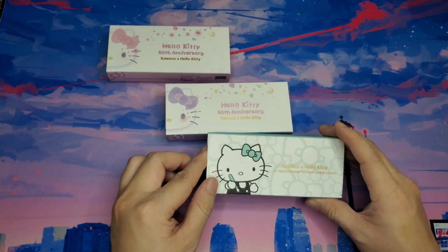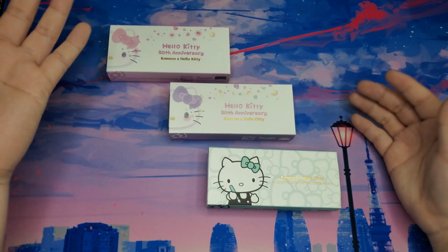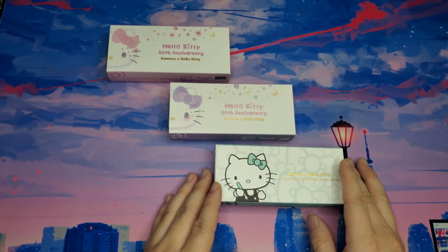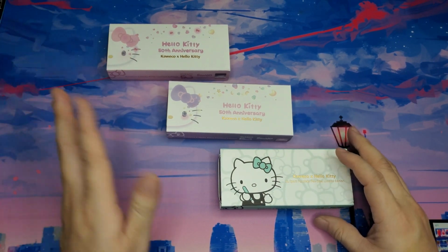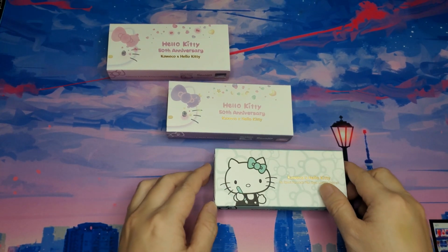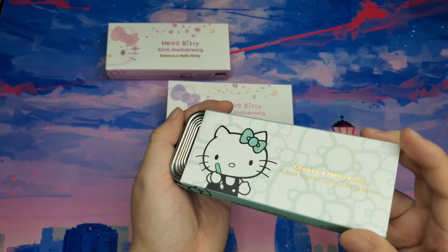Today I am going to share with you the Hello Kitty collaboration with KAWECO, and this is this set of 3 pens that are special to KAWECO and Hello Kitty. So these are just such super cute pens, and they are in the KAWECO Aluminum Sport models. So let's take a look and unbox these together.